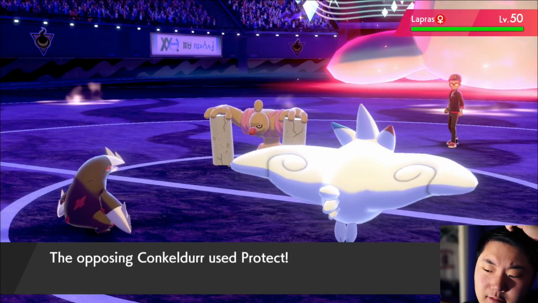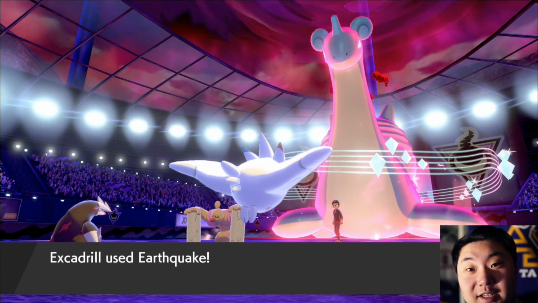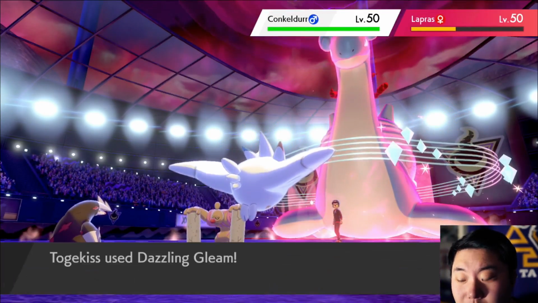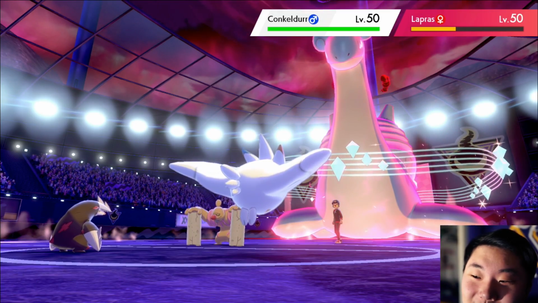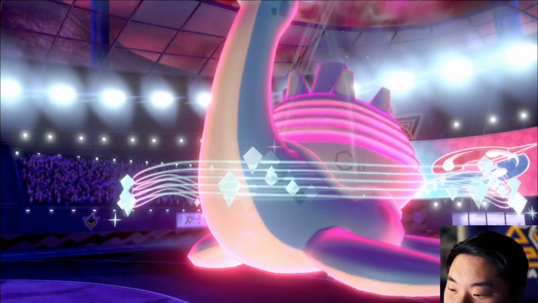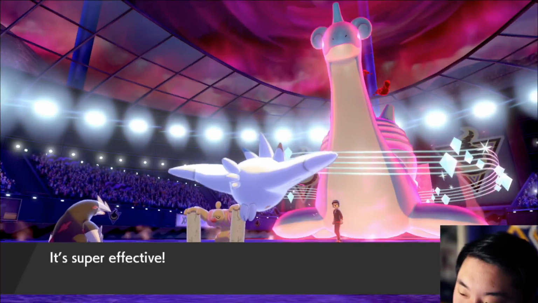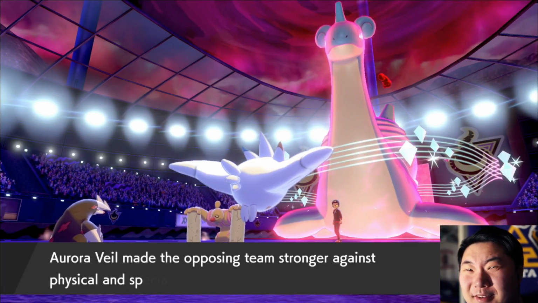Let's see. No, it's just Protect, okay. Just Protect coming out, which is fair. How much is +6 Earthquake? Excadrill, can you come out? Do the damage I need you to do on Lapras. That was not nearly as much damage as I thought it would be. Not gonna lie, that's super disappointing damage. G-Max Resonance will come out into Togekiss, which will be able to pick up a knockout and set up the Aurora Veil. I mean, I think Conk will live the +6 now.